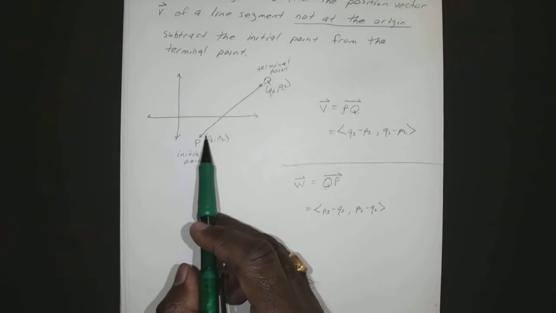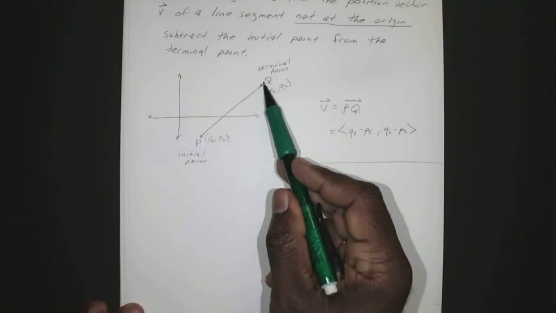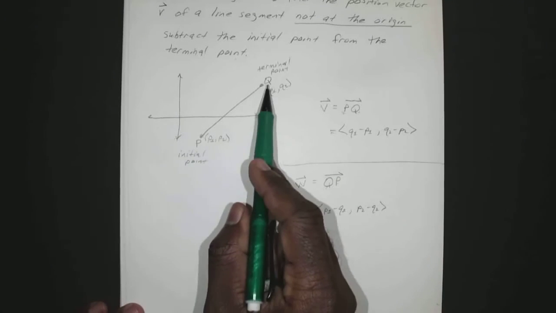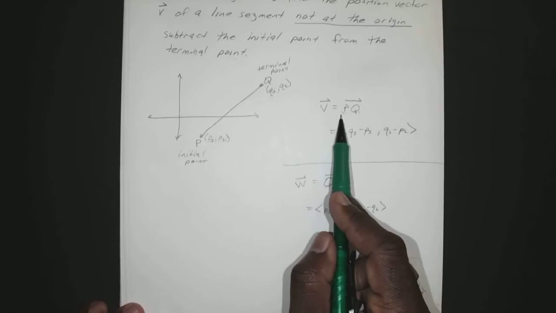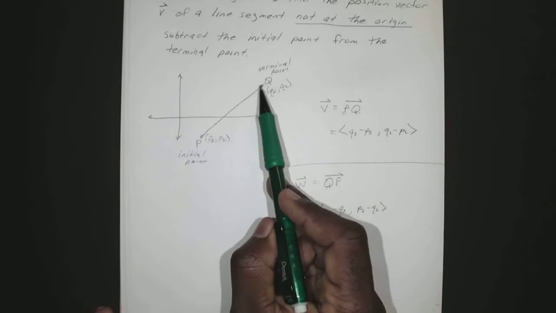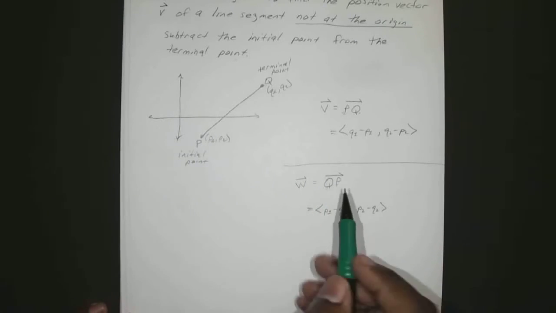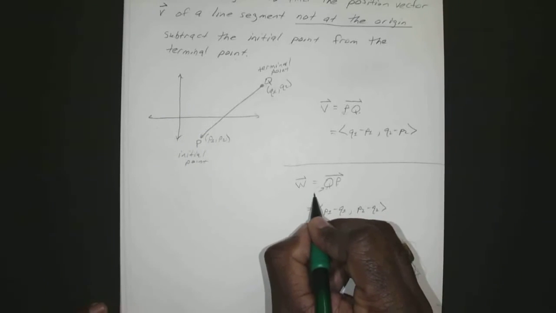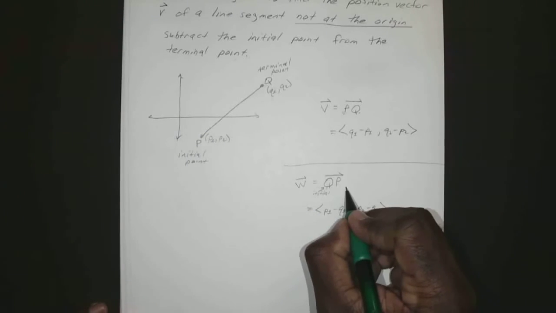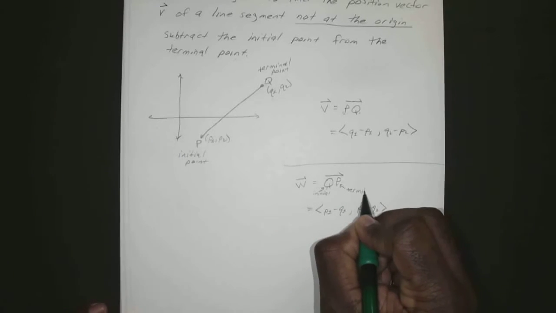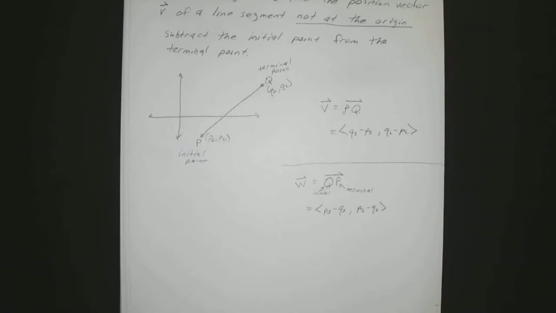Yes? So how do you determine which one is initial and which one is terminal, since they both have a dollar? Oh, because here it depends on which direction you're going for. So if you're going for the direction this way, then this is going to be your initial and this is going to be your terminal. And it'll always appear first for your initial. But if you're looking for the direction where you're going the opposite way, if you want to make this your initial and this one your terminal, then you're just kind of switching directions. Then in this case, your Q is the initial and your P is the terminal. So it all depends on direction.